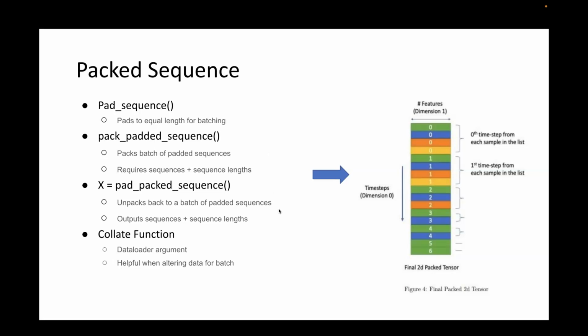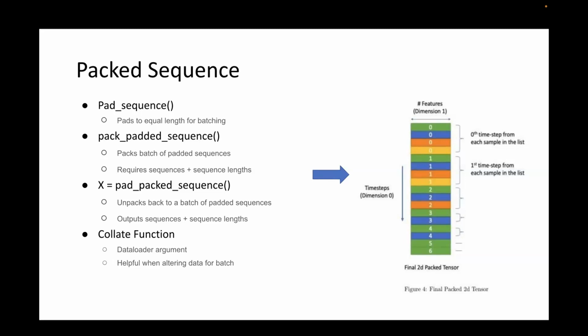So now inside the collate function, you will first do the pad sequencing, which we discussed earlier, wherein we pad the sequences to ensure equal lengths for batching. Next, we would pack the padded sequences. As you see in the name itself, this PyTorch function will pack a batch of padded sequences. And you will note that this function also requires padded input to pack the batch of the padded sequence. And then you will use it just before you pass it to your LSTM layer.